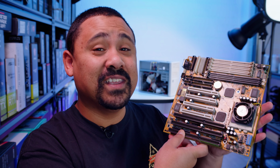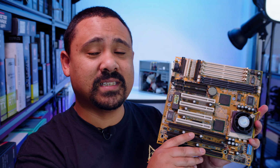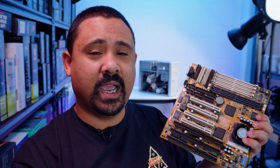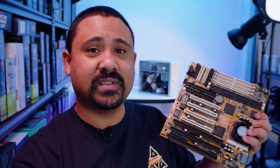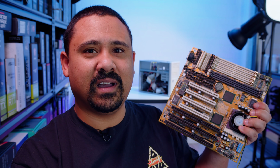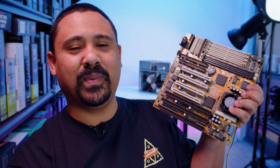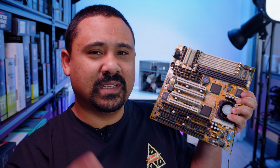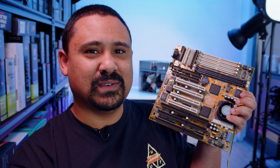Now, I don't even know if this works at all, but there's a few things I discovered about that other board. That USB header that I found, I wired it up. It worked. I can use a USB mouse in Windows 98 only. So this is no longer the Windows 95 gaming PC. This is gonna be the Windows 98 gaming PC, only because I need USB to use a mouse.